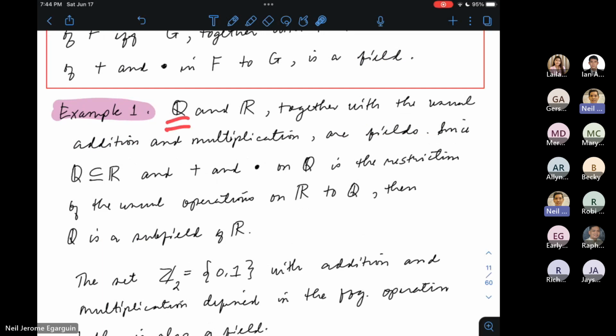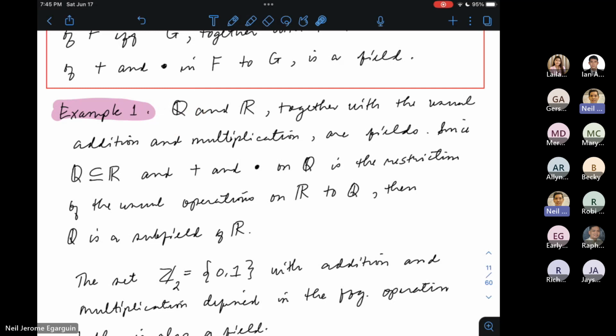The set of rational numbers and real numbers together with usual addition and multiplication are fields. Kasi alam na natin from elementary, ang addition at multiplication ay parehas associative. Kaya pwede tayong pumunta ng, mamaya pa pala sa commutativity. So, but yeah, they are associative. We all know that. Dahil associative ang addition at multiplication sa R, associative din sila kay Q, right? Kasi si Q ay subset ni R. Lahat ng properties ng addition at multiplication kay R ay nai-inherit ni Q, right? So that should be fine.